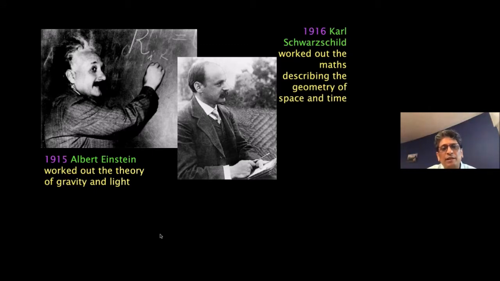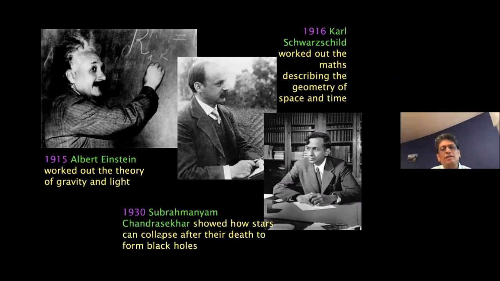But the person who really told us how to make a star into a black hole was Subramanian Chandrasekhar, who about a decade later started thinking in terms of quantum mechanics, which was coming out as a new subject at that time, combining it with this concept of a curved spacetime, and came up with scenarios of how stars will evolve, how stars will finish their life, and what happens after a star stops producing energy and things like that.